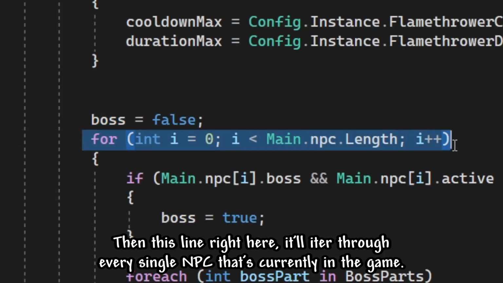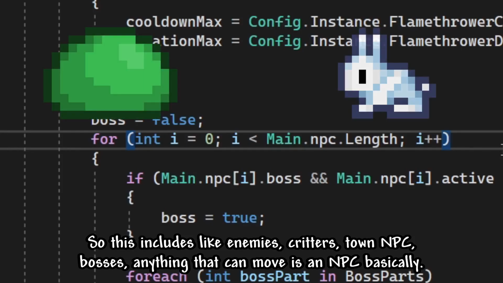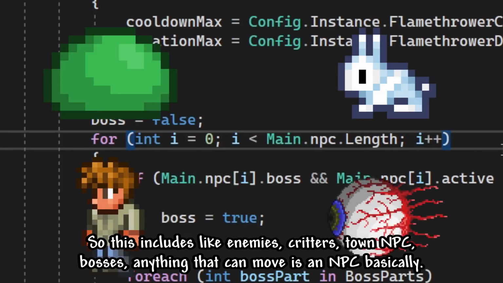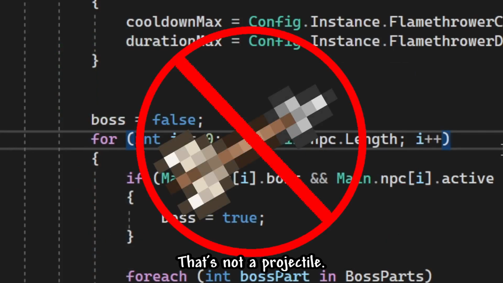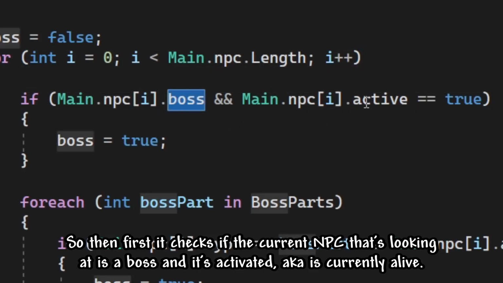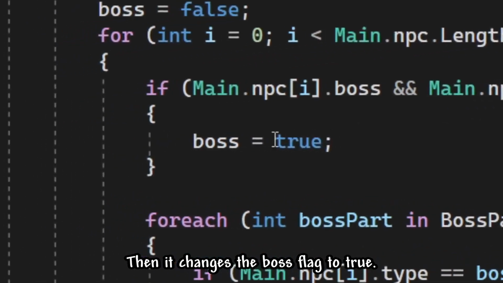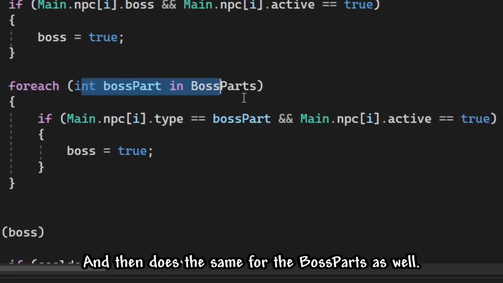Then this line right here loops through every single NPC that's currently in the game. This includes enemies, critters, town NPCs, bosses; anything that can move and isn't a projectile is basically an NPC. First it checks if the current NPC it's looking at is a boss and it's active, meaning it's currently alive. Then it changes the boss flag to true, and does the same for the boss parts as well.